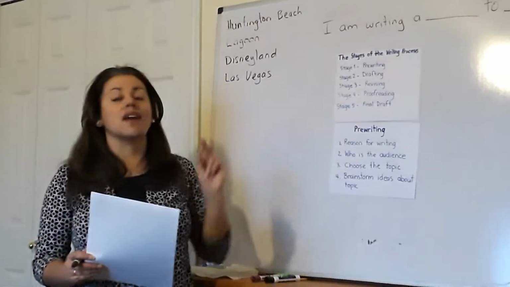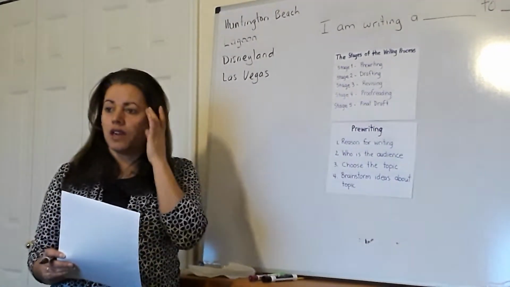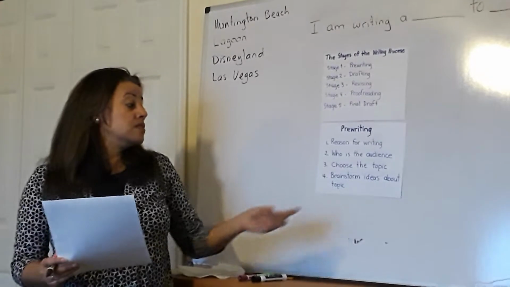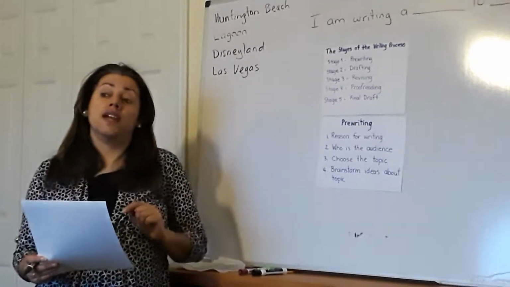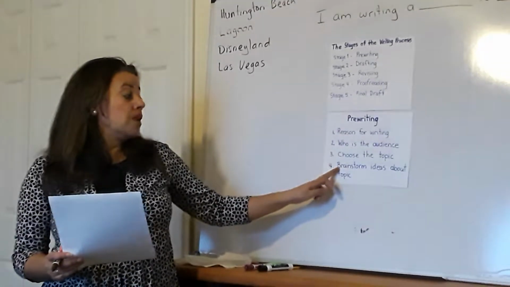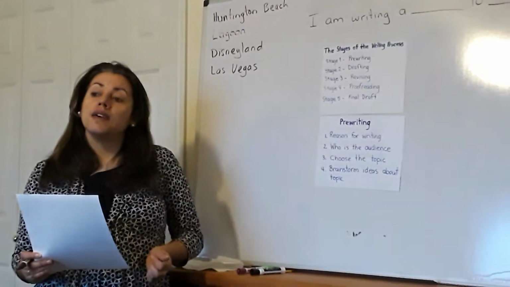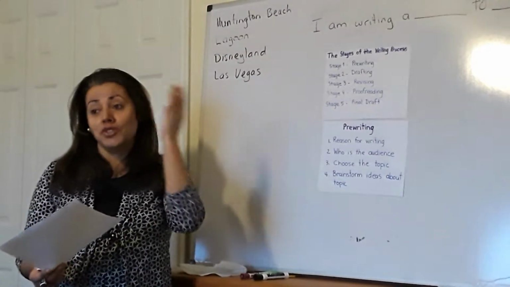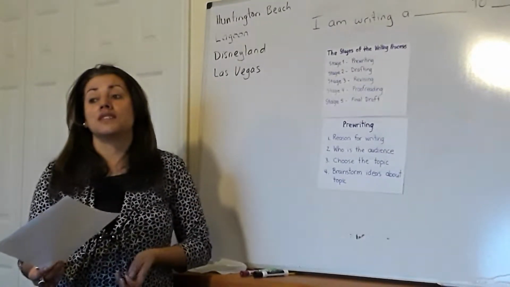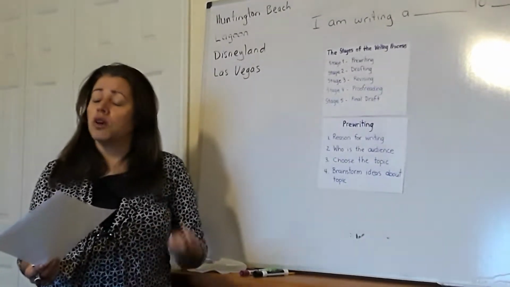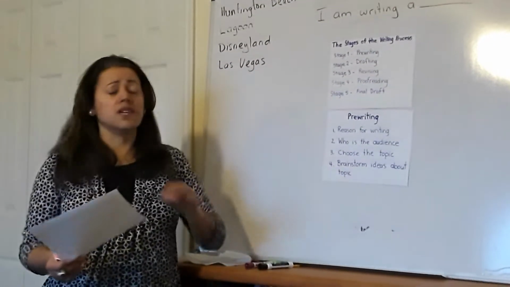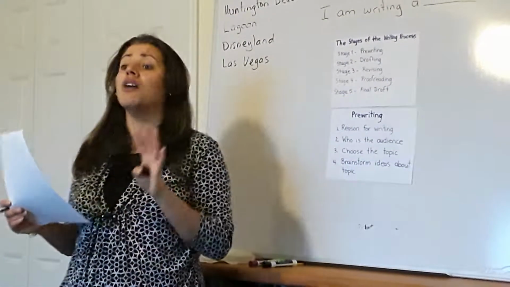Now, step number 4 takes a little bit more time. We need to brainstorm, which means we're going to be thinking about things that we probably already know about that place, and maybe the things that we don't know and we need to find out. So brainstorming may take a little bit more time, especially if you don't know much about the place. If you do, well, great. It's all going to come out from your own little mind, right? You're going to remember those things. But if not, you might need to do a little bit of research to get that information, okay? And brainstorming is you're just writing as much as you can about that topic.